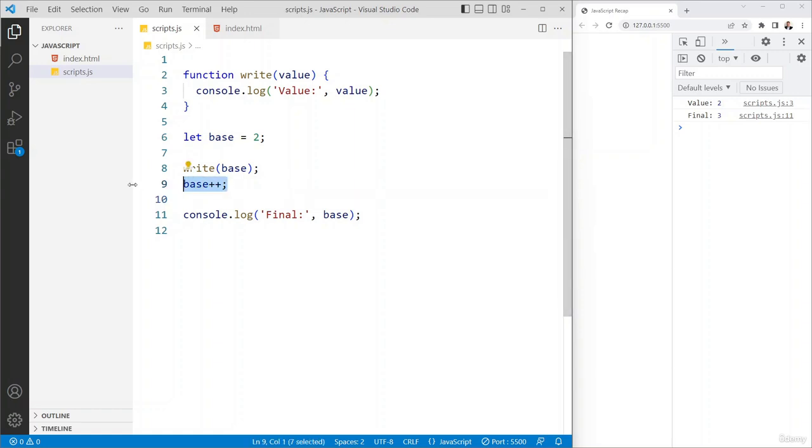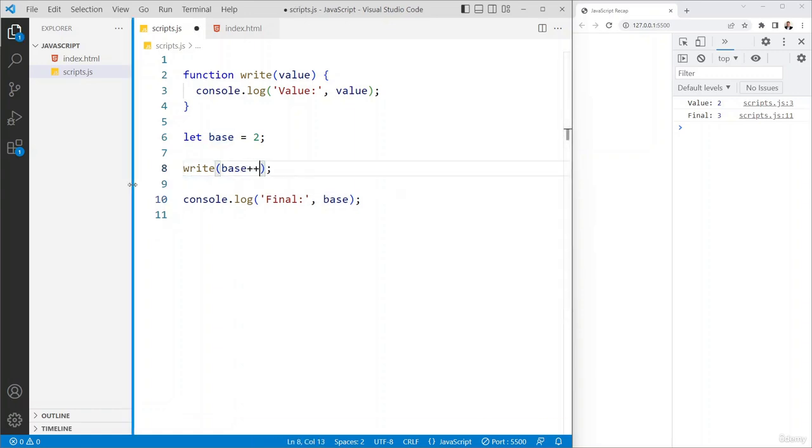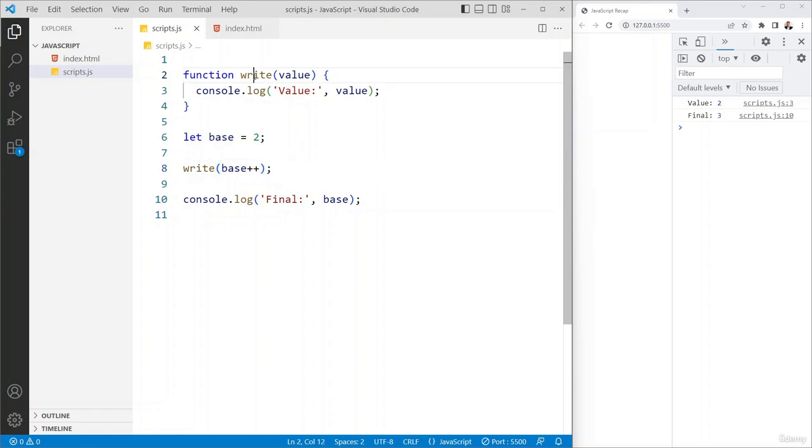However, if I do want to write everything to one single line, keep this in mind. If I use plus plus, first I call the function sending the base, and after that I'm going to add one more. We are going to have an opposite behavior if I use as a prefix. So if I use plus plus and then base, if I save, you can see that now I start the value with 3, because first it is adding one more, and then I'm sending this to that function. So you can see whenever I get to the function, I already received 3, and then once I get to the final, it is already 3.